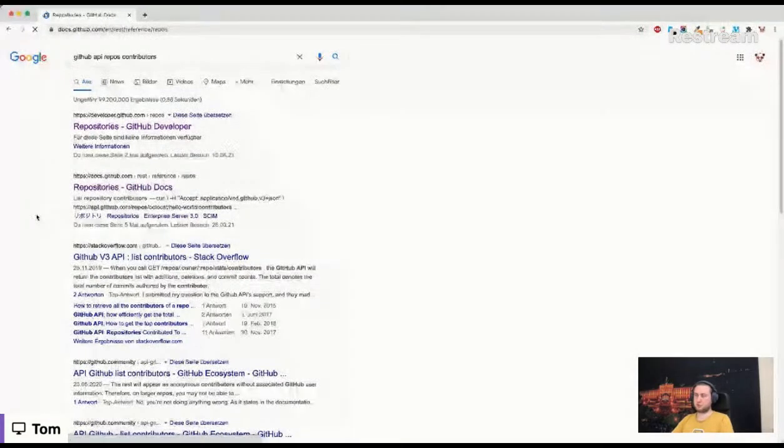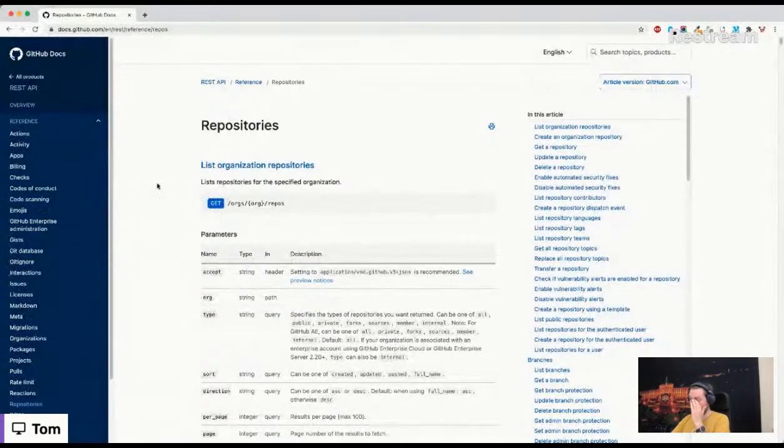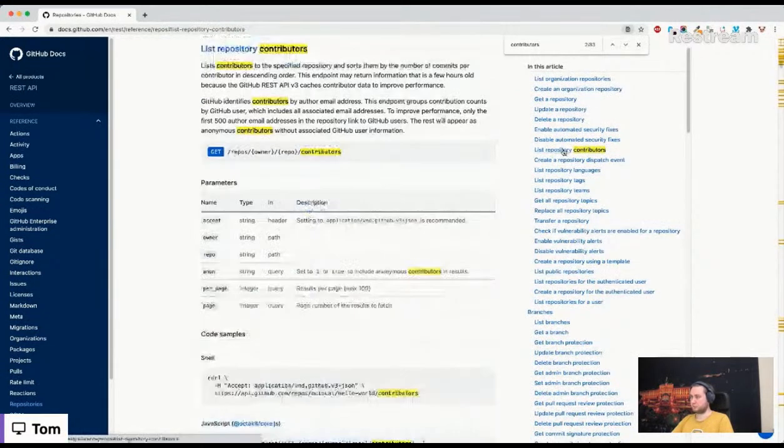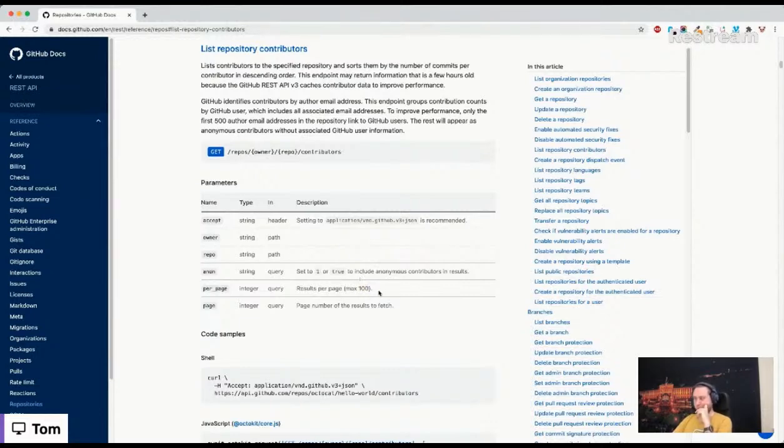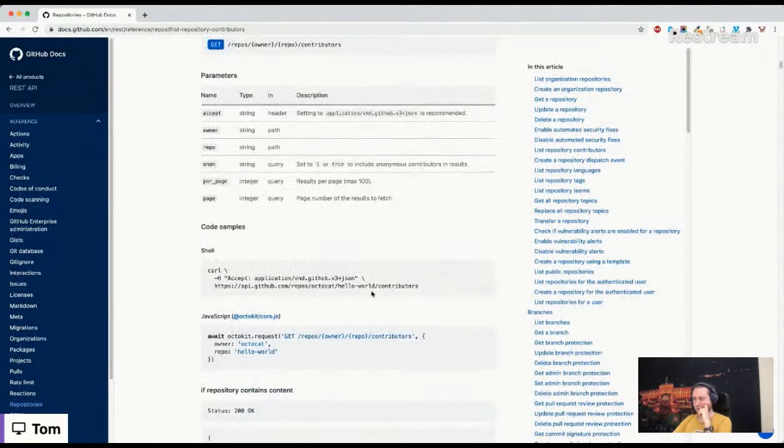So we list the contributors here, and yeah, it says that we can't request more results than 100 per page, but that's also what we have defined.